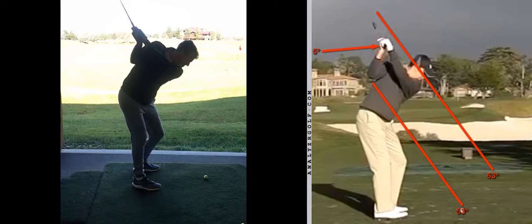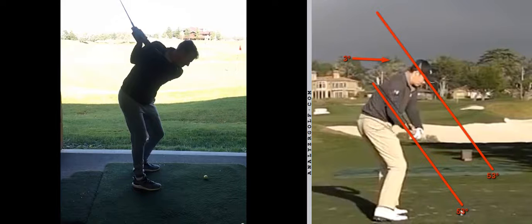And as I mentioned here, I think it's crucial for most players to get their left arm pretty close to shoulder plane, or even slightly above it, like Spieth is here. If you get it above it, it's just going to tend to go more out in the downswing. So as he rotates, his left arm is going to go out, not staying back in here on an angle, which is going to allow him to keep pivoting and not have to stall and wait for his arms to catch back up.